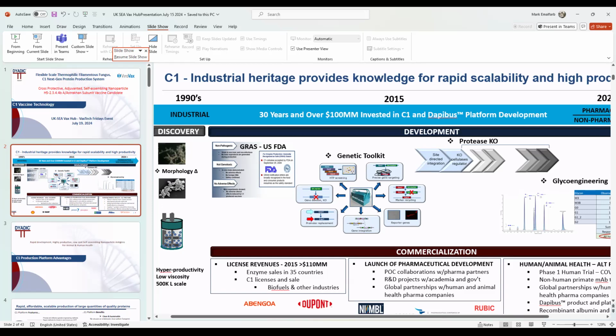So we do have a human-like cell line where we've glycoengineered the cell line. And then we have what we call a human-like cell line, which is the Man3 to Man9, typical, what we would call the C1, which is more human-like than typical fungi or yeast. So the actual non-human primate study was conducted with a non-human glycan, and it was shown to be safe, effective, and protective with no ADE.